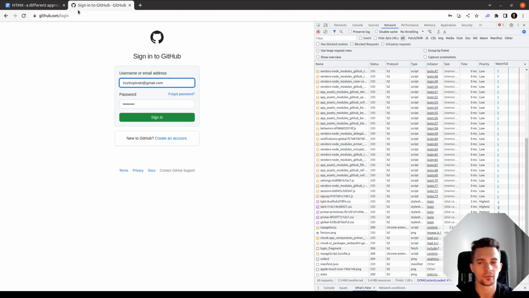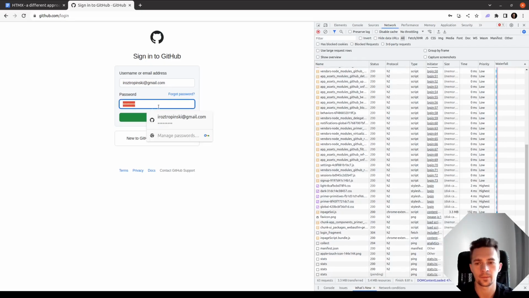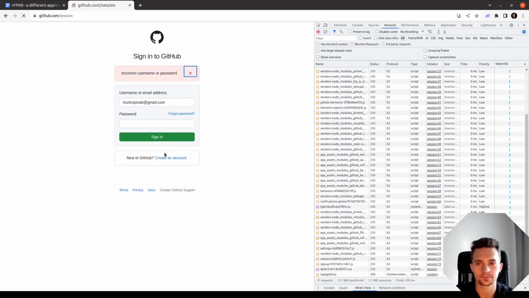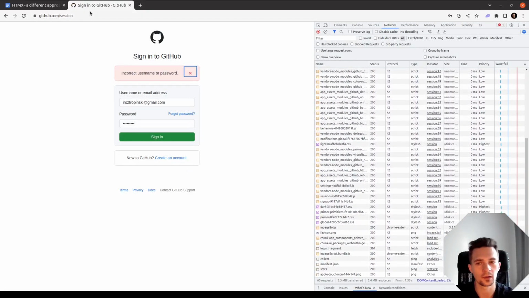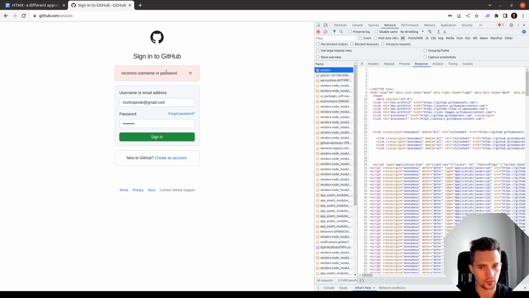Again, we got a full page reload, and what I would like to show here is that in this example validation is also done on the server side. If I get rid of my password, it's empty, so obviously it can't be valid. If I click sign in, we got a full page reload, and a page with the error.